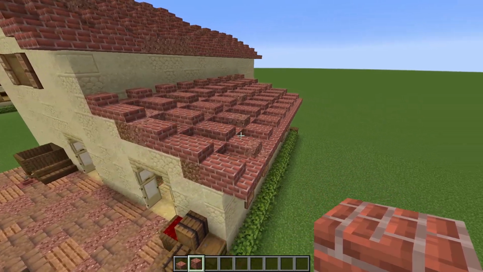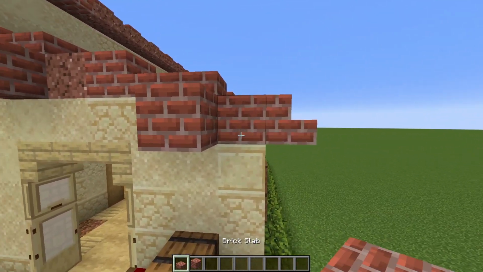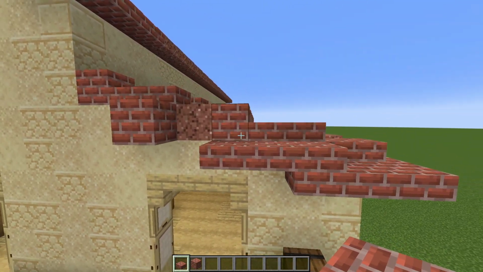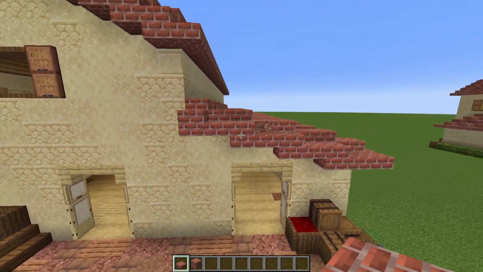And then to do the edges of the roof, against the dirt blocks, we're going to place 2 blocks. Then starting down the bottom, we're going to have 2 slabs right there. Then up a little bit higher, we'll do another 2 slabs. 2 slabs on top of that. Then over here, 2 slabs with a slab on top of the last one.